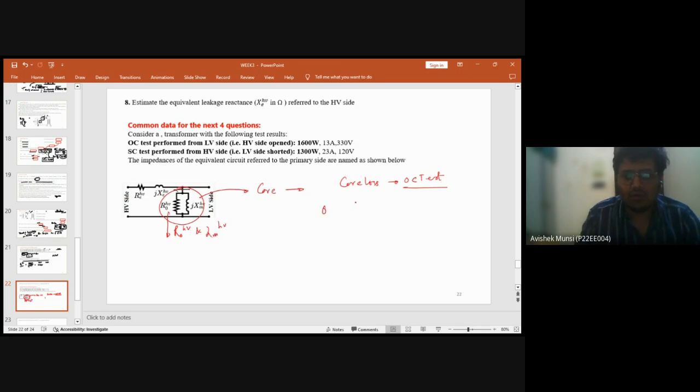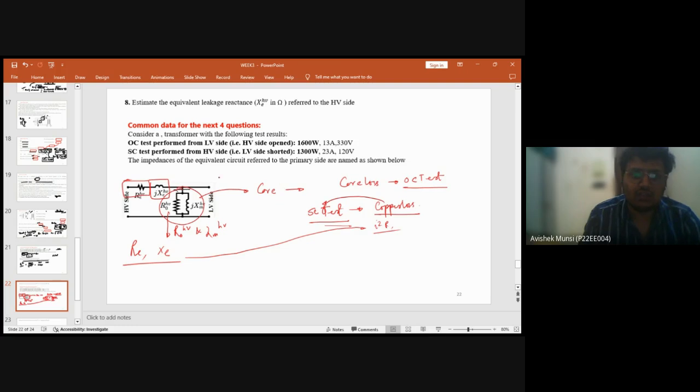Now from the short circuit test, we determine the copper loss. Copper loss is basically the I square R loss, so the current should flow in series. So we are able to calculate these parameters, this RE, XE, from the current, because the current is flowing the same in series and that is the copper loss, for which we have to go to the short circuit.